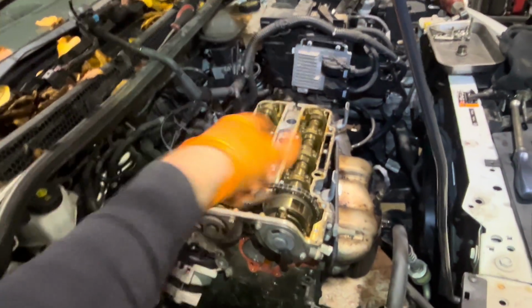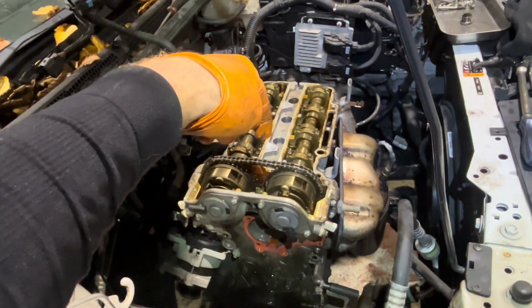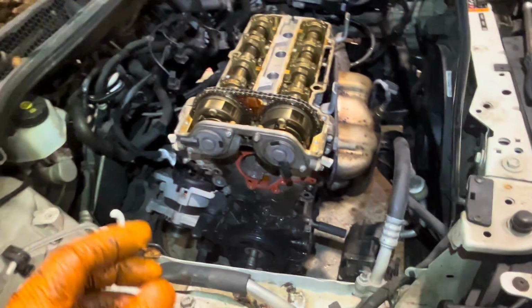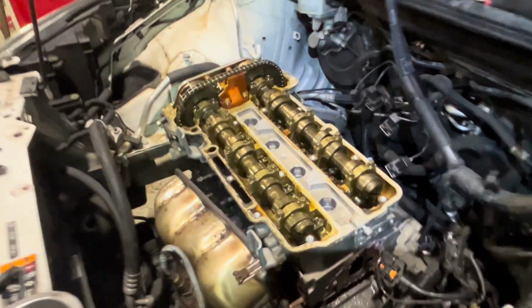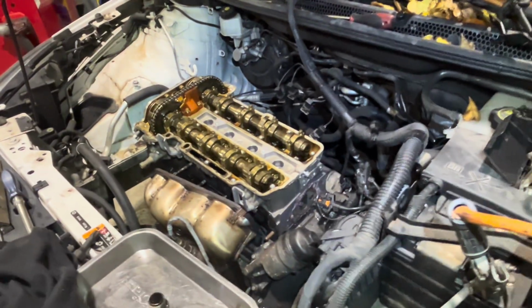I'm probably going to pull out 4 plugs and get a reference just for TDC, and spin until I see some reference, a screwdriver or something, just coming up, and then I'll get her to lock into place. At that stage we'll see how far out of whack our timing up top is. Doesn't seem crack or jack to be honest at this point in time, because both of them are at roughly that angle. But they would have jumped back around because it wasn't rotating, and then all of a sudden it started rotating again, as I said at the start of the video.